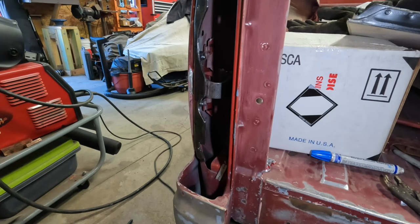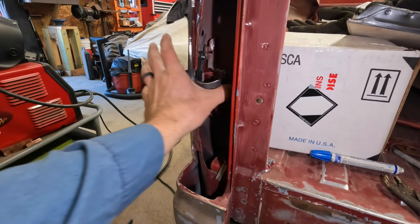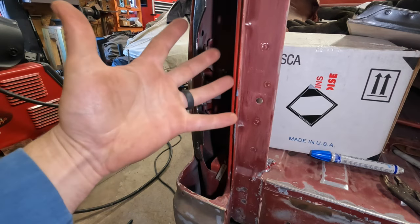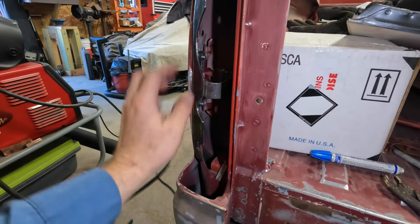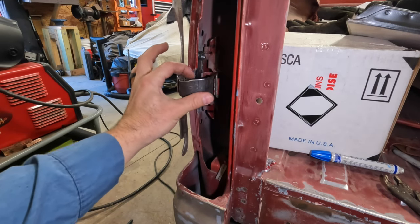So here's where we're at right now. I got my studs in there. I actually put the spring back on the hinge here. I'm on test fit number like 5 for this morning. Pretty happy where things are at currently. I did have to come back in here and snip out a little relief.